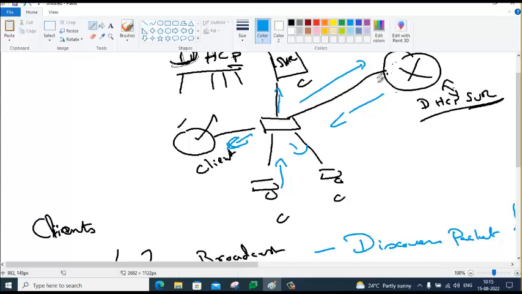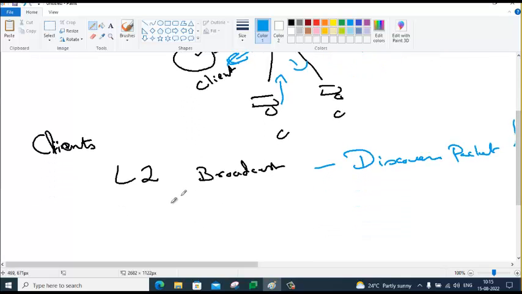See, the DHCP server already has an IP address, let's say 10.0.0.1. You have manually assigned that. But still, the others do not have an IP address, so it cannot do any layer 3 communication. So the DHCP server again sends a layer 2 broadcast saying, I am a DHCP server, what should I do for you?